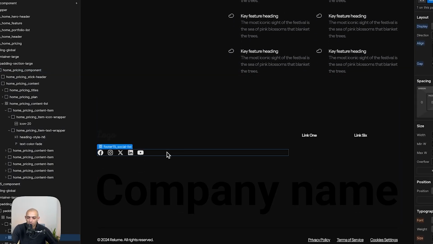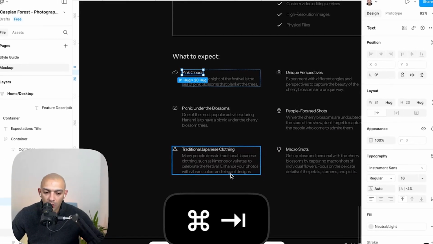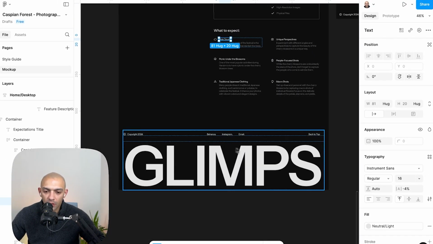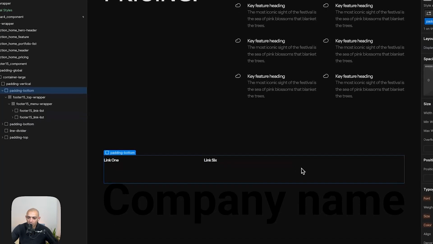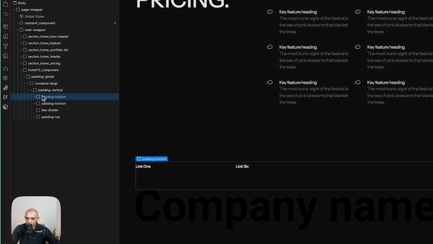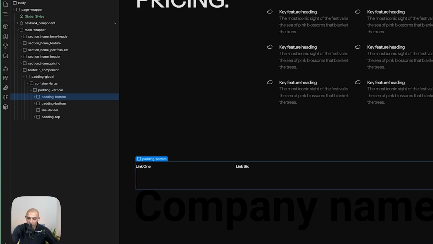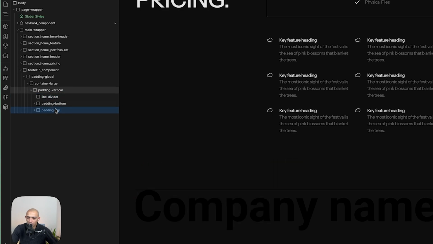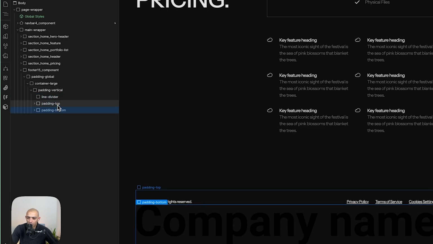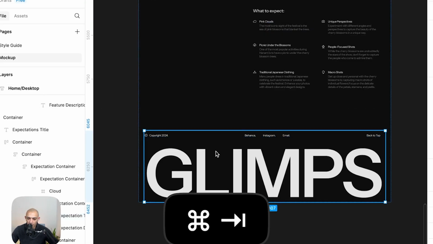Finally, we can go to the footer. What we have in the footer is something different here. So we have copyright, social links, back to top, and the logo. So let's do that. Let's collapse the navigator and let's see how this is built. So we have padding vertical, great, and then padding bottom. This section we don't need. Line divider, perhaps that's the top thing, and then this will be on the top. This is the bottom. The line divider, actually, instead of a line divider, let's just see how this is done.